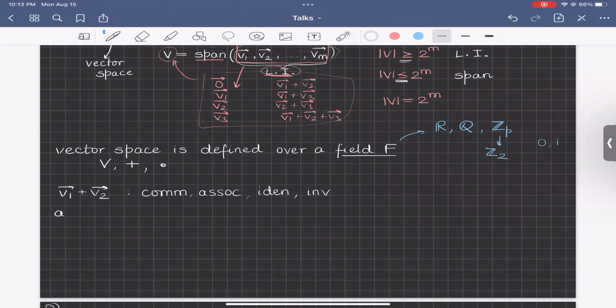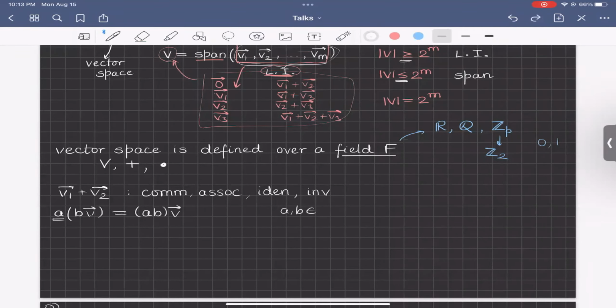And then we should also have scalar multiplication properties. So we have these sort of properties, like A times B times V equals AB times V. But A is an element of the field. So this product is not defined between two vectors. We define it as a scalar multiplied by a vector. For example, 2 times the vector 1, 1, 1 in real space gives me 2, 2, 2. I don't define a product of two vectors.